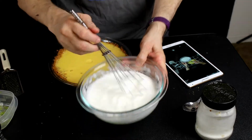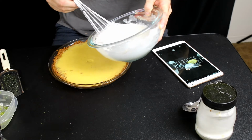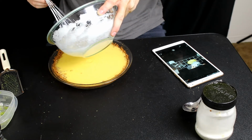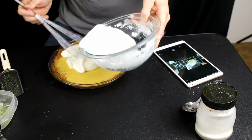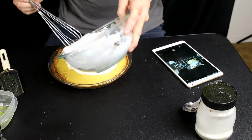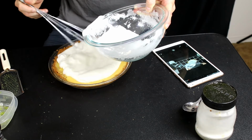All right, here we go. And I know this is a little bit soupy, but I think when it gets in the oven, it'll congeal a little bit. It shouldn't be this fluffy, but we're going to still try to put some of it on top and see if we can bake it a little bit. Give it a little meringue topping.